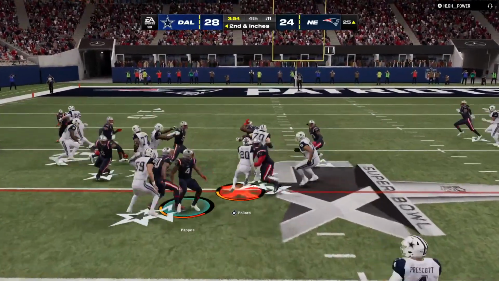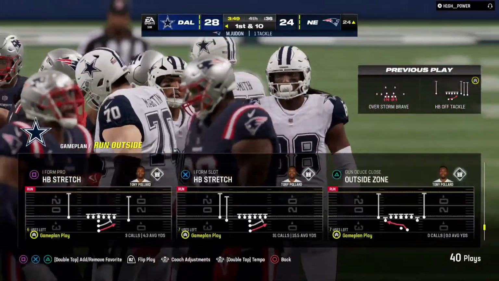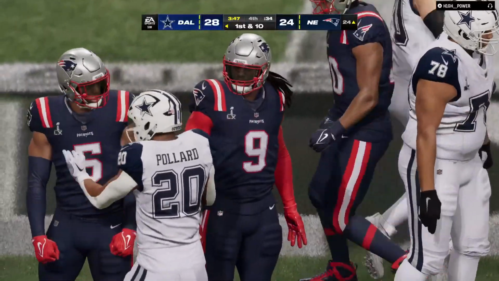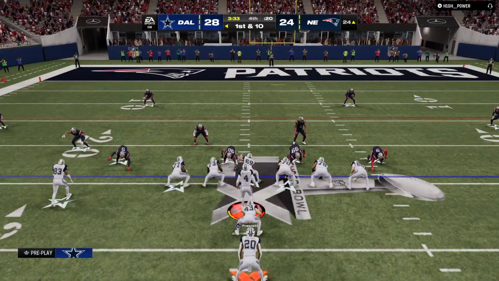Going to run again here with Pollard. And they'll be inside the 25 now at the 24. Only a gain of a yard, but that's all they needed. But they didn't accomplish their goal. They didn't get a stop there, gave up another 1st down. They have all 3 timeouts in their pocket. I think defensively you've got to start thinking about using them here.